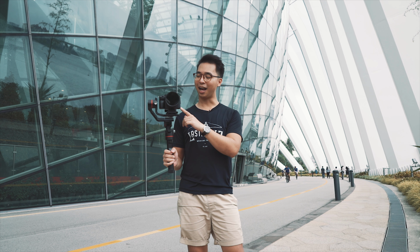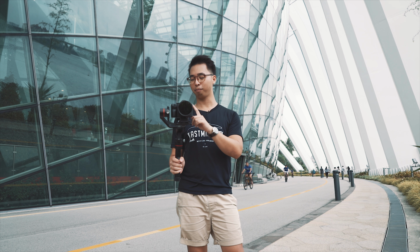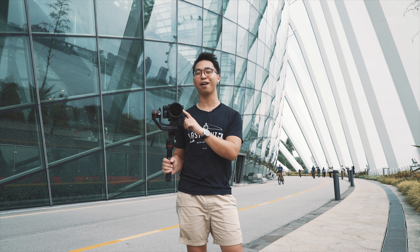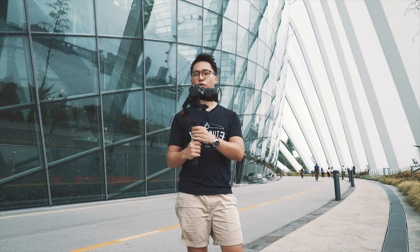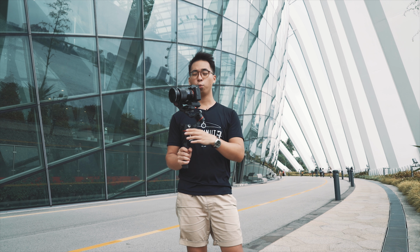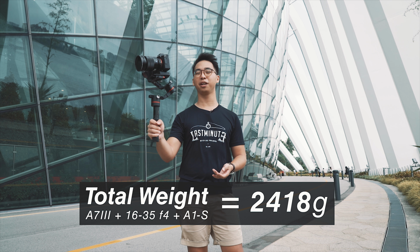So right here with me, I have the Sony A7 Mark III. For the lens, I have a Sony 16-35 f4. So overall, I believe this is about 1.2 kg. I'm not sure. Probably I'll correct myself right here. With the lens and the body and the gimbal, the total weight is still pretty light.